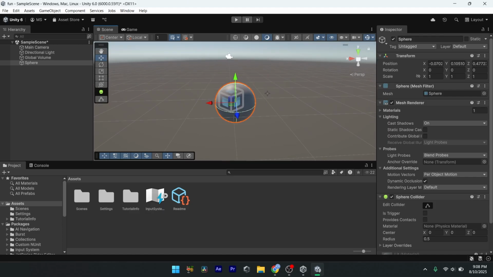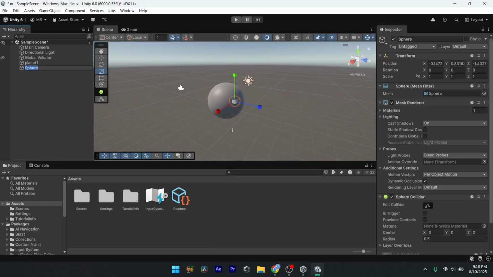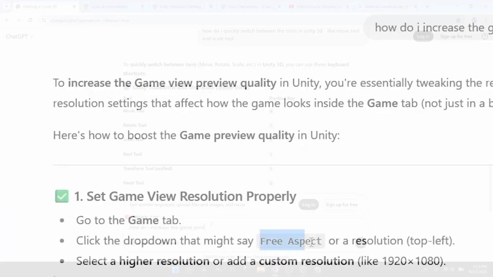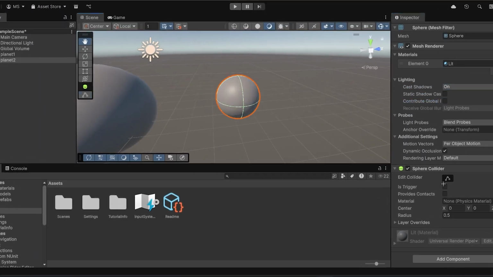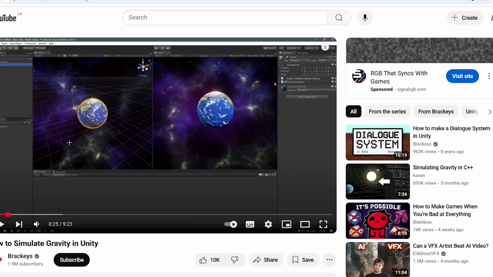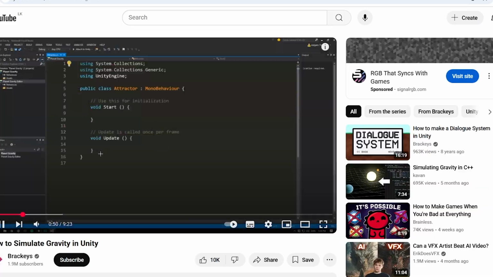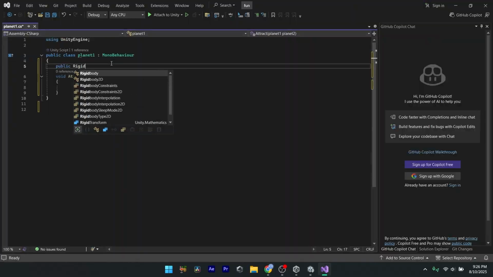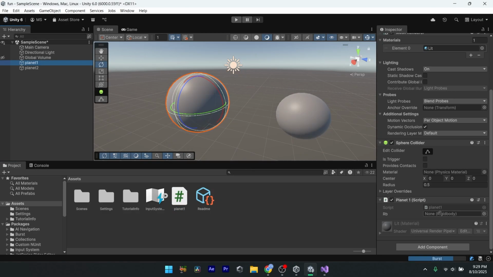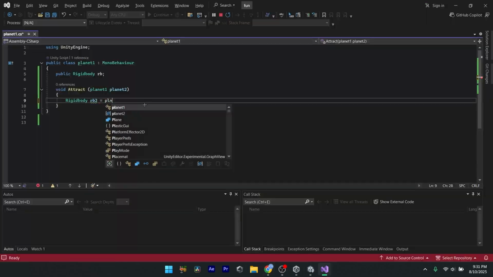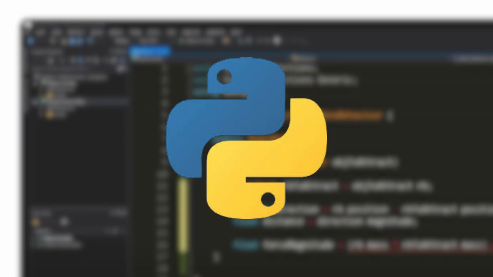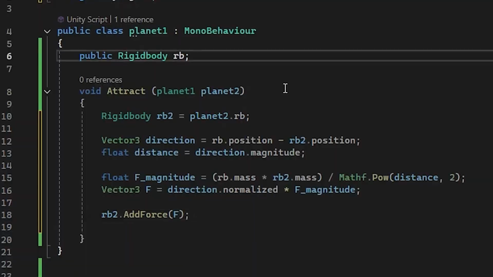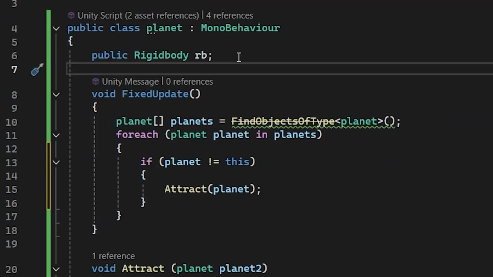Now, how am I going to do this in Unity? I was doing well in terms of getting to know the interface of Unity. Adding shapes like the 2 spheres wasn't that much of a problem, as I had the documentation and the video to help me. But the actual issue is when it comes to scripting, which is what the gravity simulation is going to rely on a lot. And as you may know, I did Python for 2 years, not C#. So it's going to take a long time for me to get used to the syntax.